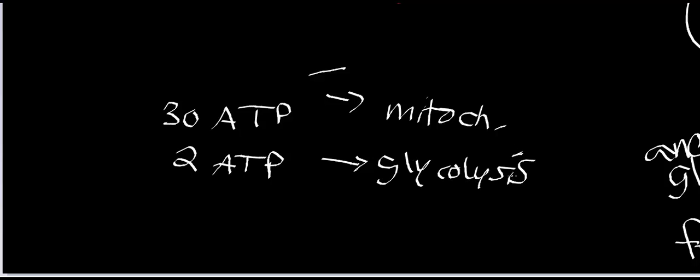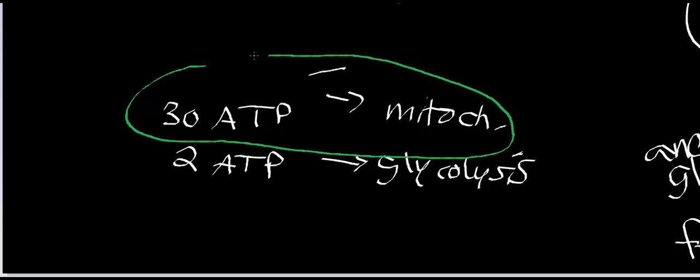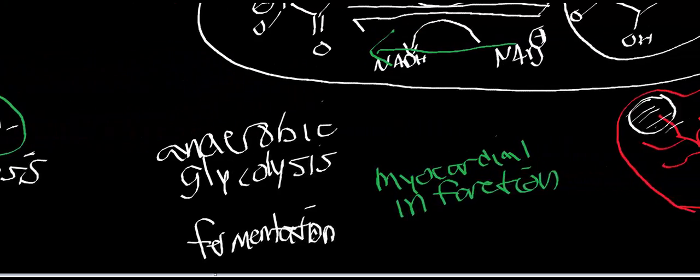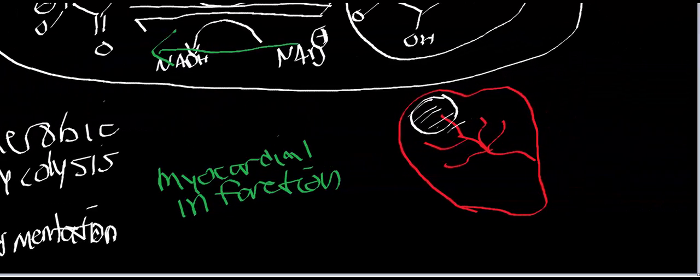And let's say I asked you, which one is going to be easier for a heart cell to run on? And really, I could ask you which is easier for any cell to run on. And the answer that you would give me, green for good, is going to be 30 ATP. That's the easiest for the cell to run on. And you can imagine that the cell is going to be really stressed when it runs on 2 ATP. And that's actually why the heart cell dies. And in fact, it doesn't die in an apoptotic way. It actually dies in a very violent, uncontrolled way. And it's just a cell lysis.